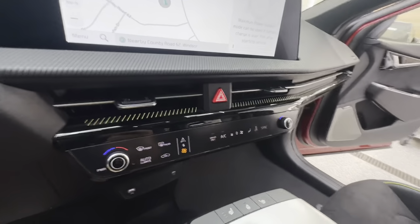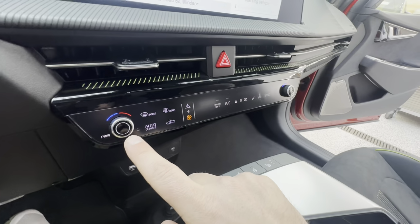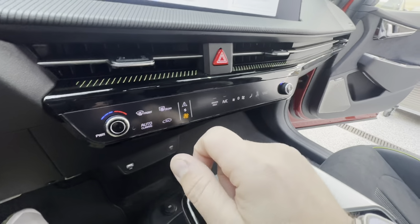Speaking of another thing I don't love, and this is something a lot of people complain about in this car. This is not only your air conditioning switch, but your volume knob.